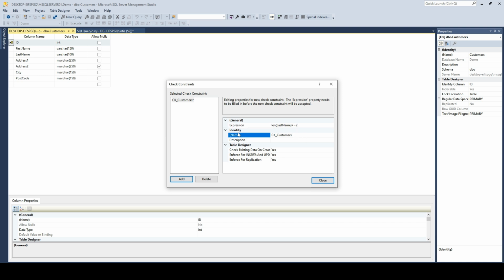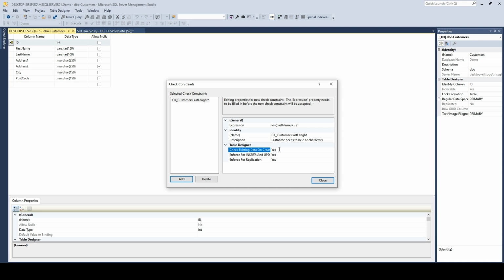Now the identity bit here is about the rule identity. We know that there is a constraint on a customers table, but you don't know what it is doing. So you say customers, and then I'm just going to put last name length. Now it's giving us a little bit more info. It's saying we check for the last name length. And in description, if you want, you can put a description in. So we're just going to put: last name needs to be 2 or more characters. So that's our description.